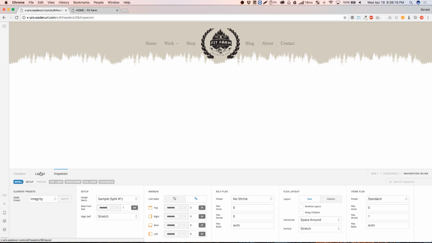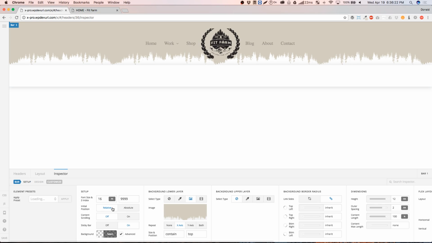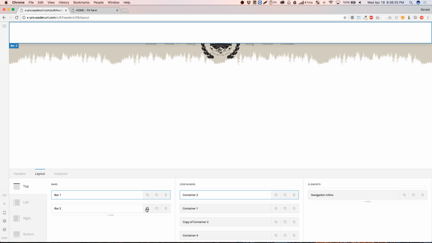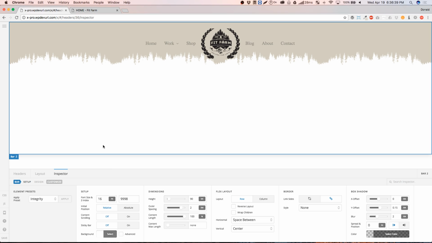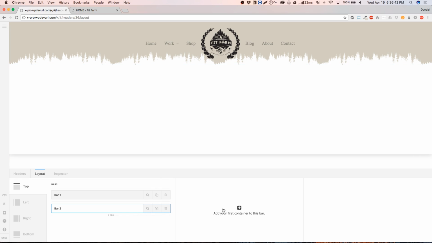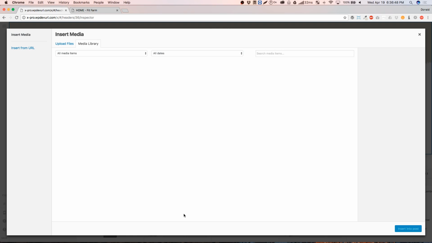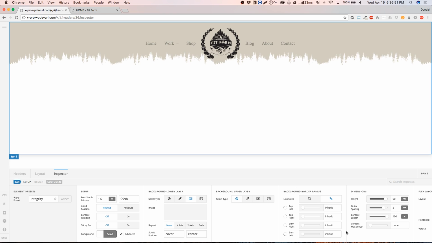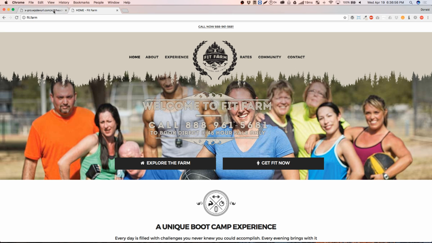And from there on, you can add sections below it. Make sure this is an absolute, just like before. You're going to change that Z index to below so that we can get that going. Have your second bar. We can make that 90 vertical height. We can add a pretty cool background image to this as well. Let's see, I don't have a background image, so we'll just use this pattern. So you can see that it takes the shape of those trees, just like in this site.